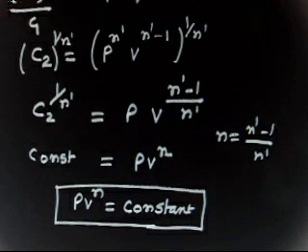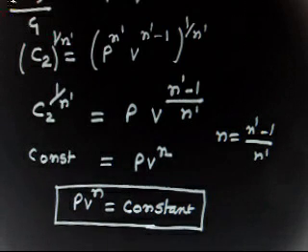So a process in which change in internal energy is proportional to work done, in that process you have the equation PV^n is equal to constant. So the process will be guided by the equation PV^n is equal to constant. You have a special case, the adiabatic process, in which PV^gamma is equal to constant. In that case, the value of n becomes gamma, that is Cp by Cv. Are you getting? We'll discuss the next problem.